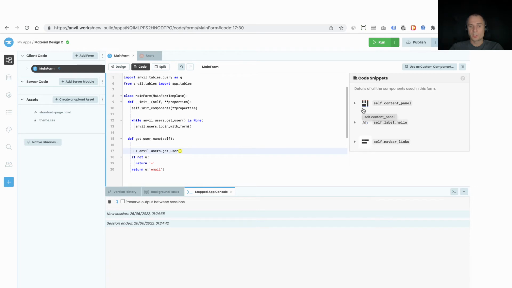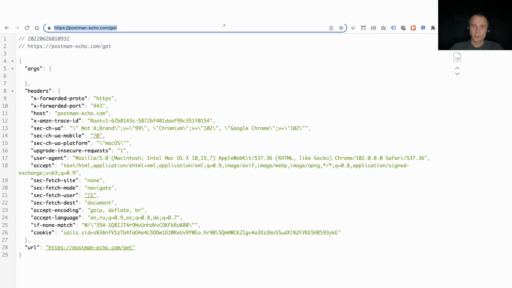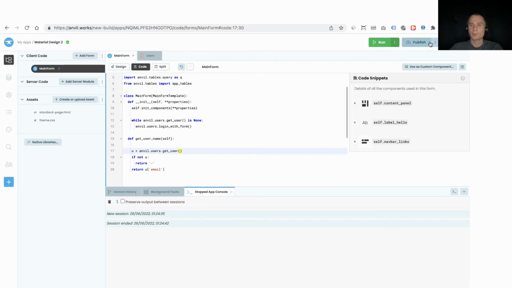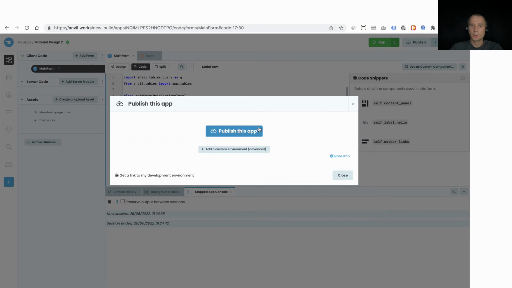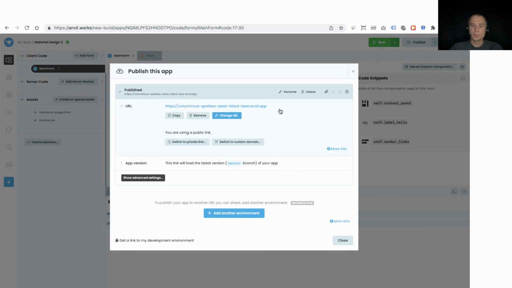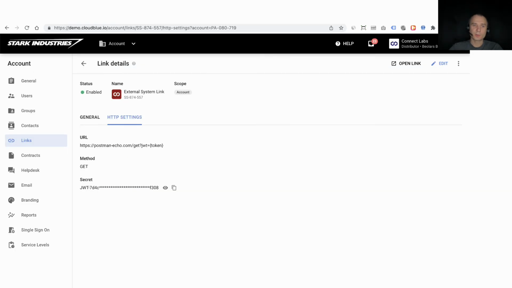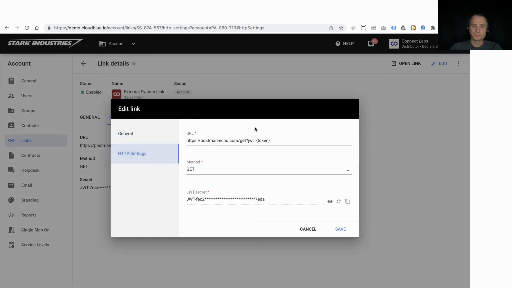In order to perform single sign-on into a third-party application, we need to have a URL of that third-party application. So previously we were using this Postman Echo. Now with this application, we will be using the private URL of this application. So we'll be using this private link. So let's copy this link, and let's go back to the account properties here, and let's edit this link.